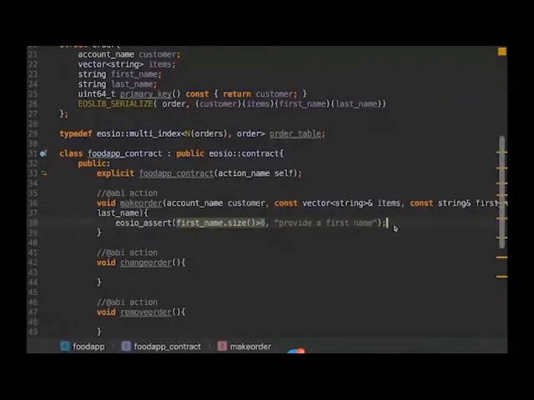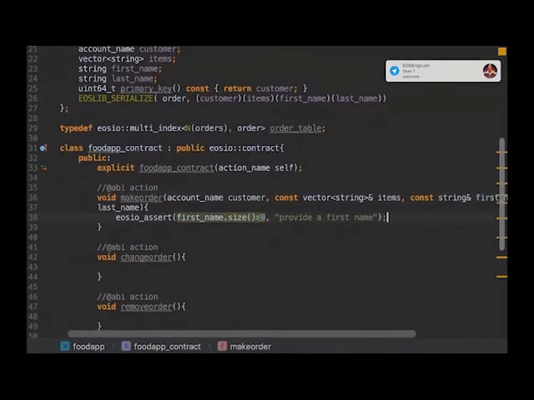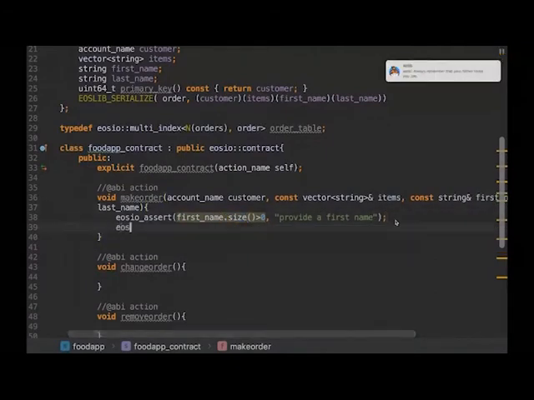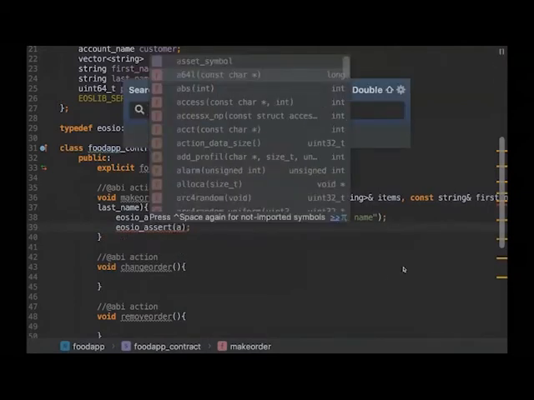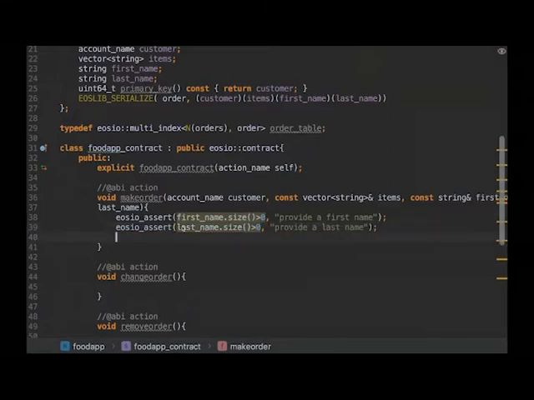And what this would do is when you run it and you didn't provide anything in your first name category or parameter, then it would throw an assertion saying that you need to provide a first name. Then last name dot size, same thing for last name. And you would do the other way around, so make sure that the names aren't too big. I won't actually write that right now.